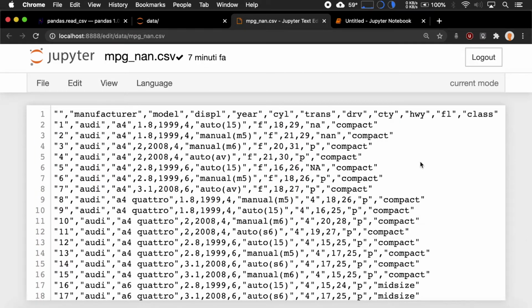To make another example, let's say that in our CSV we have some strings that can be interpreted as none. For example, we have in the documentation a list of strings that pandas automatically recognizes as none.